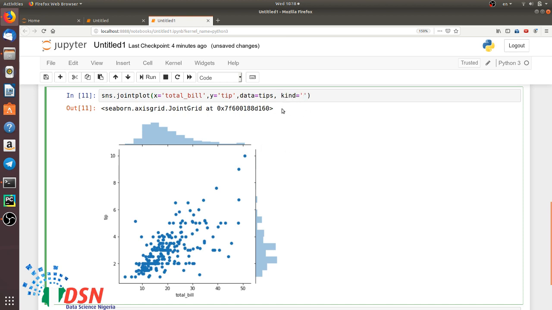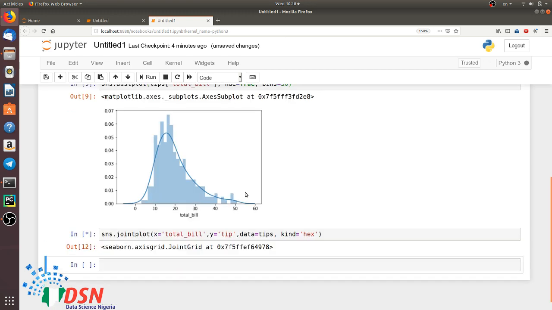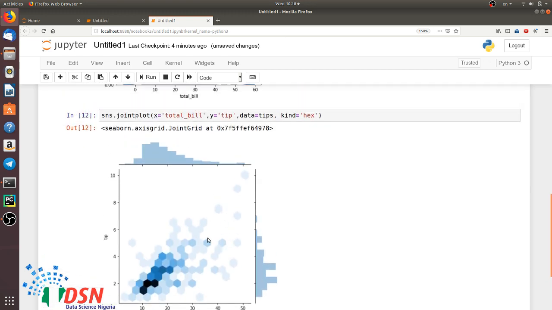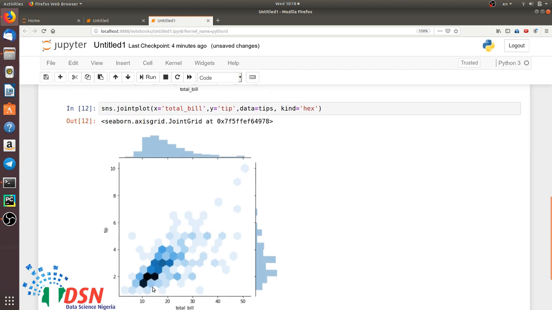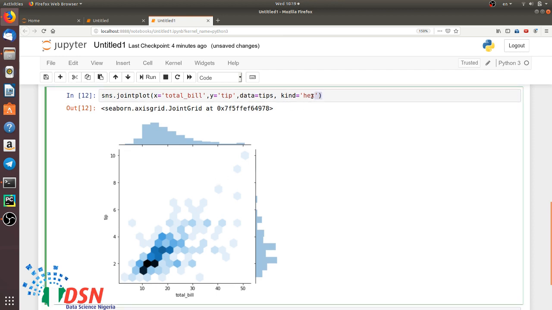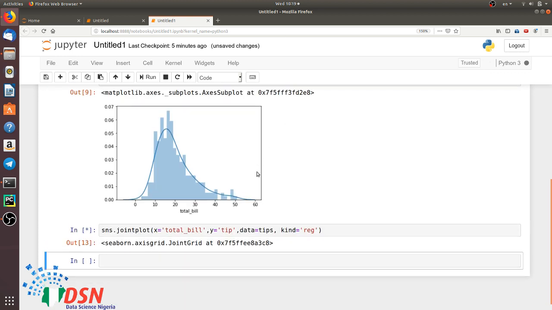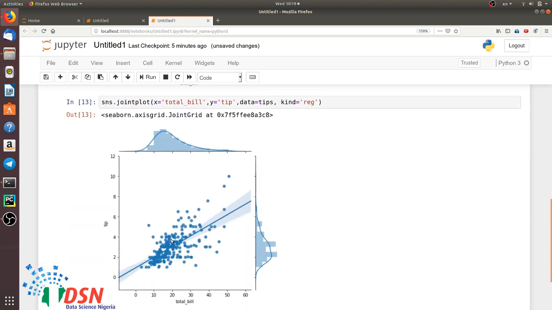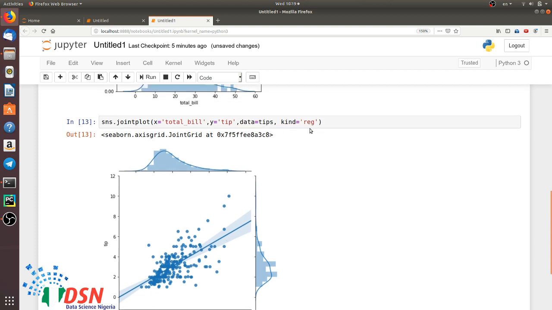And also this can take some other arguments like kind. Here I have the scatter type of joint plot. You could use hex. In hex, when you have a darker hex, it means that you have more data there. Or you could use reg, which is the scatter distribution and the regression line for that.